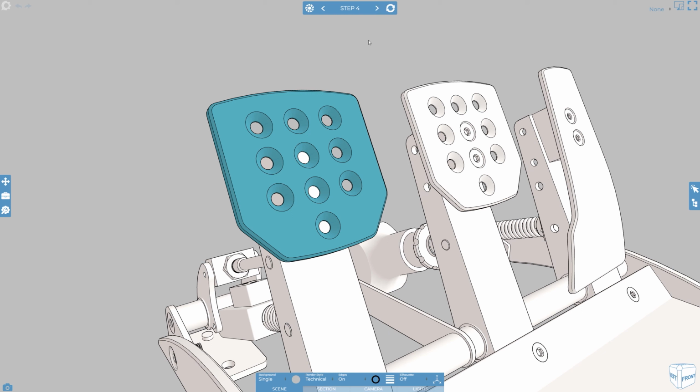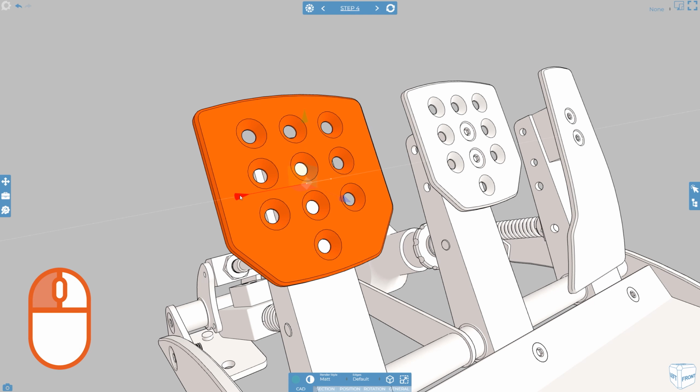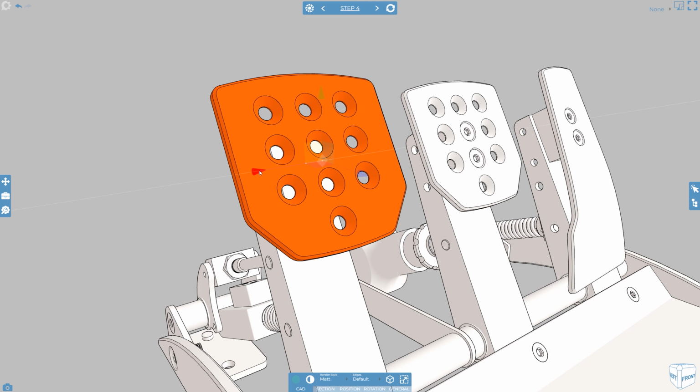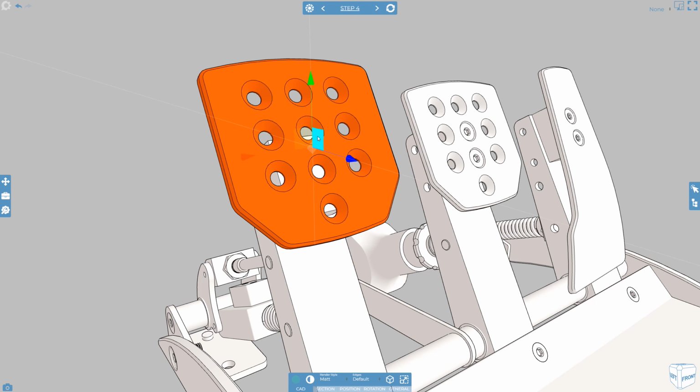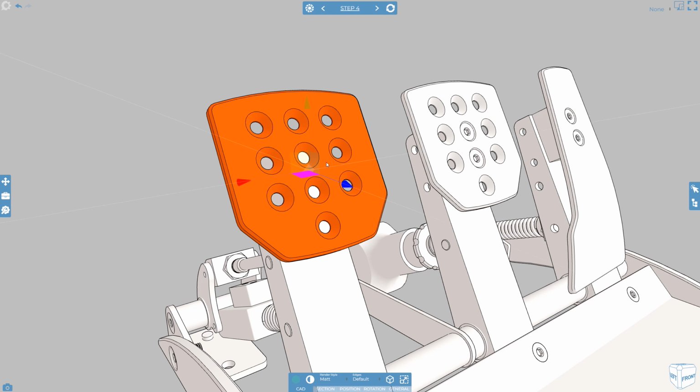By default, when you select a 3D object, the Triad is automatically shown in Translate mode. Translate mode allows you to move 3D objects in the X, Y and Z directions within the scene. On the Triad, there are a number of coloured controls. If you left click and drag an arrow, you can transform a component in either direction along that axis. Between any two arrows, you'll also see a corresponding plane. Left clicking and dragging a plane allows you to move that component planar between any two axes.